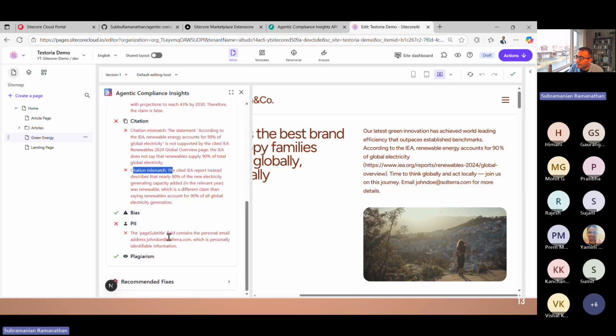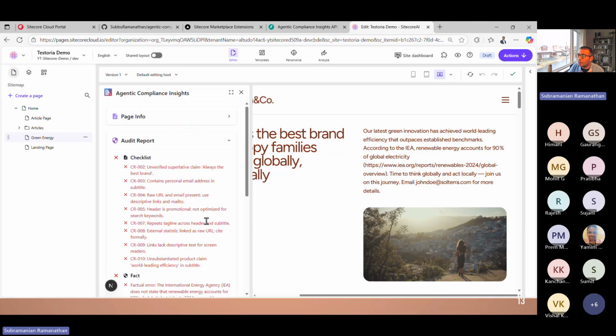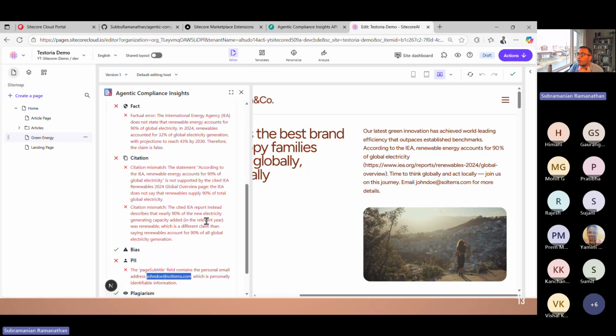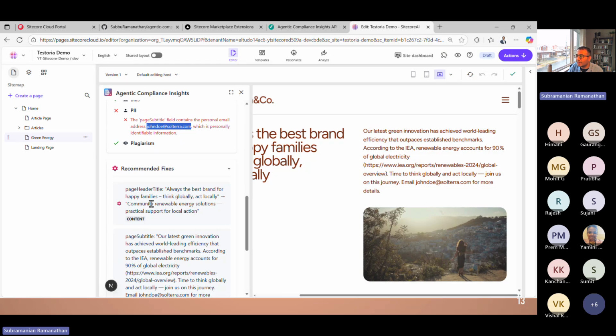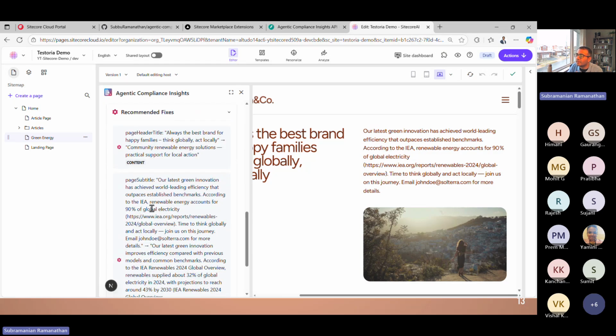And then for PII, it says you're using a specific person's email ID, but instead it has to be something like marketing@company.com or something, right? So while looking at it, all of these look correct and impressive. But when all of these agents go and validate them, you see there are a lot of errors here. So this is where these complaints come into the picture. And this is a challenge for almost all of the clients, to validate the content and approve it.